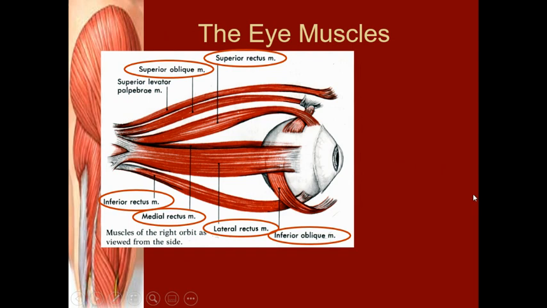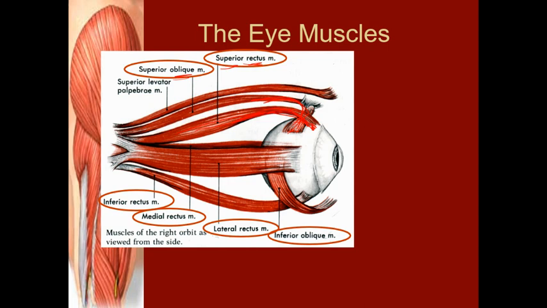All right, eye muscles. This is one of those things you're going to go over in lab, but there's a whole bunch of them. There's more than you really need to know. You just need to know 6. Eye muscles are one of the easiest ones you're ever going to know. They're either an oblique or a rectus, and then they're all named by where their position is. So superior is above. So here's my eye. Superior, the muscle's above. The rectus comes across and goes straight into that eye. The superior oblique hits the eye and comes in at an angle.